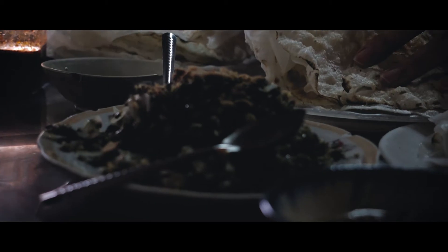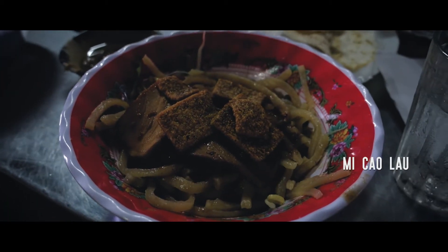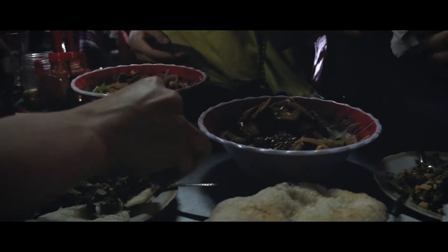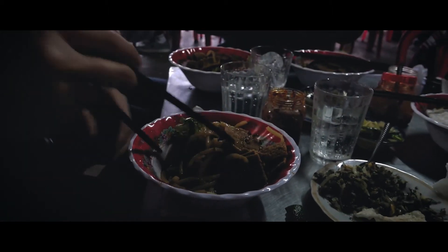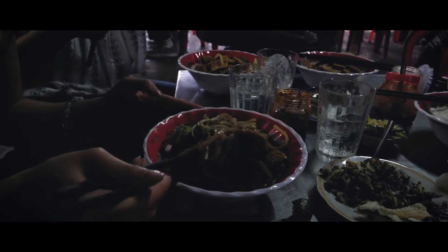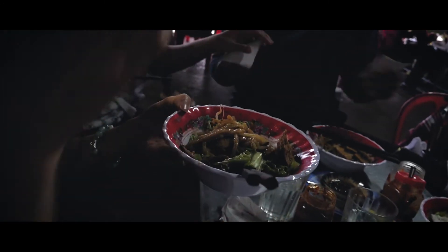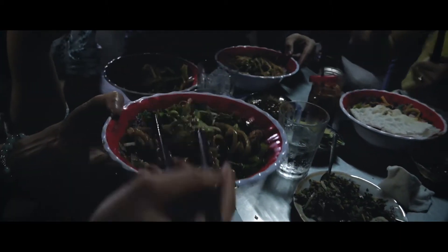When in Hoi An, you have to get the city's signature dish: Cao Lau. It's a perfect combination of barbecue pork and sweet soy sauce, with the chewiness of the noodle plus the crunch of the local bean — it's a texture wonderland. The taste is somewhat basic but there are so many components of texture, you get a little bit of everything. I like sweeter dishes, so this one really hit home for me.